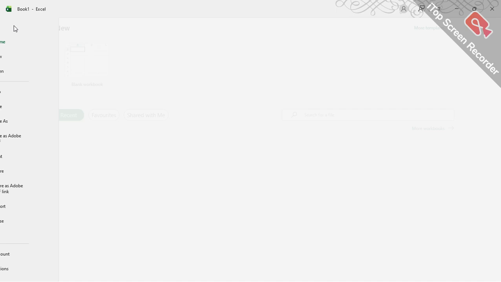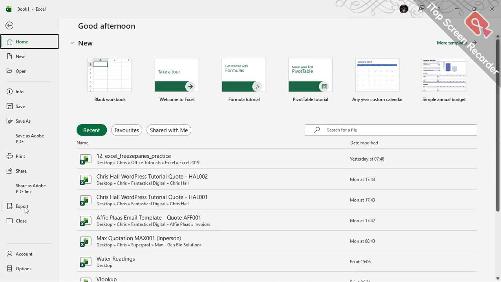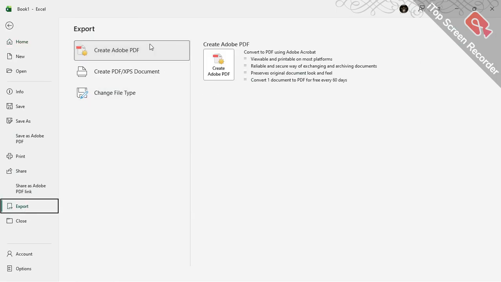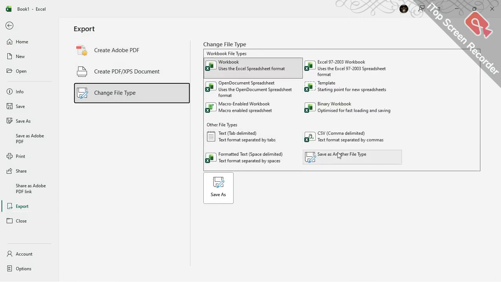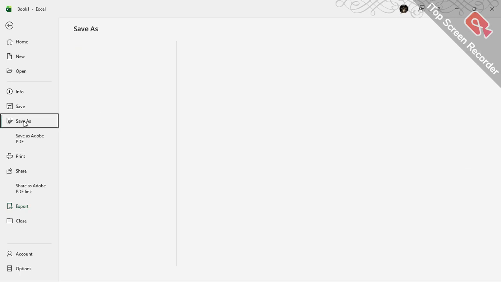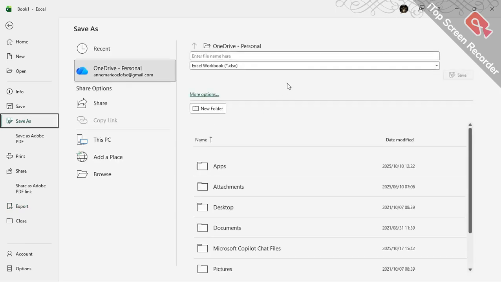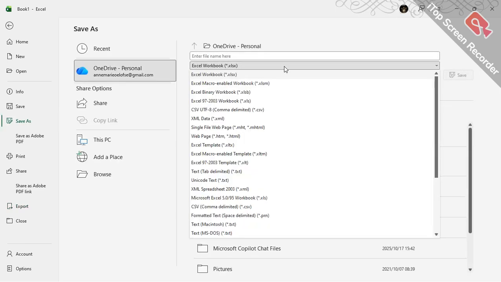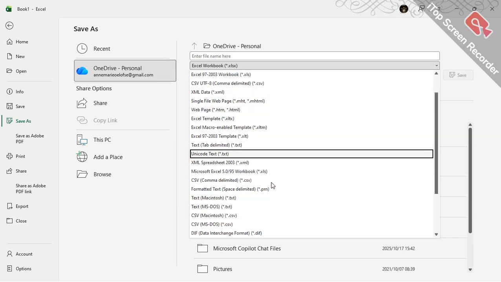Let's go to File. Now there is the export option over here. You can create a PDF file, or you can change the file type, and it gives you a couple of different options over here. But all these file types over here, including the PDF option, is right here under Save As. And if you click on the Excel workbook, you'll see all those different options over here.